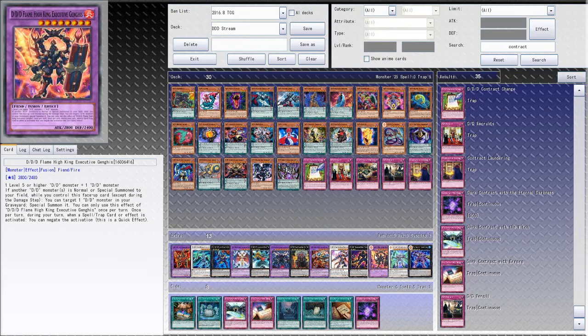Once per turn, during your first turn, when a spell or trap card or effect is activated, you can negate the activation. Wow. That's really good. I've used this guy as a lifesaver, because one of the main strategies your opponent's going to have if you're facing DDD is to try to make sure they can get rid of Dark so that your Dark Contracts will burn away at you. However, Executive Genghis can negate the burn effect without hindering the main effect of the Dark Contract. I never thought it would have been used like that, but that's kind of clever.